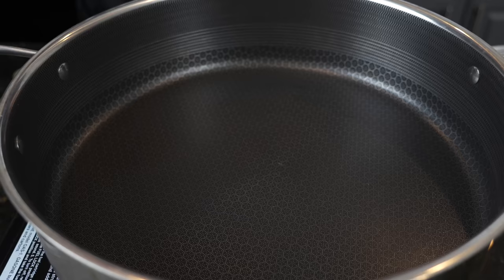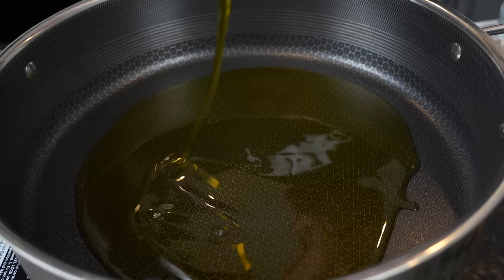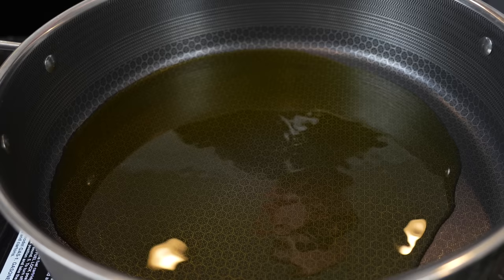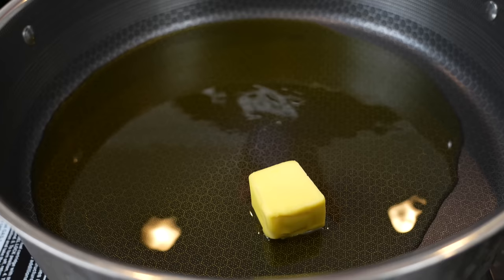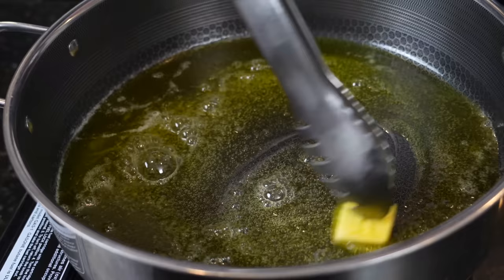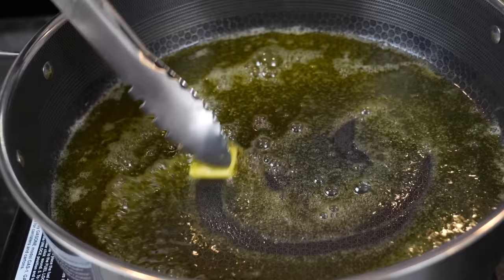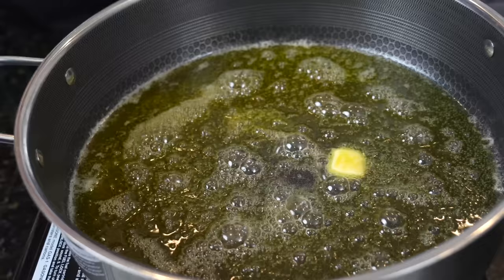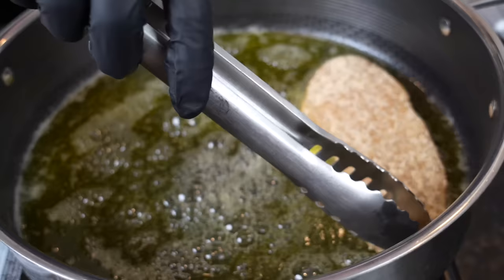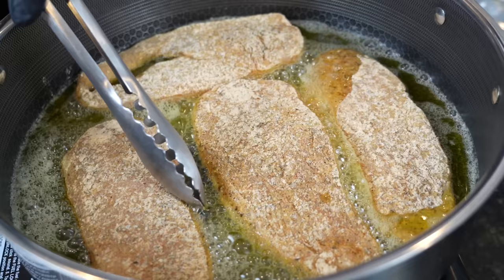Now it's time to start cooking. We're going in with about a quarter cup of good quality olive oil — you can use avocado oil, but traditionally for an Italian dish it's olive oil. I'm also tossing in two to three tablespoons of butter, because butter makes everything better. The goal here is to shallow fry these chicken cutlets until they're golden brown and beautiful, partially cook them, then remove them. Add the chicken in and make sure they all have some elbow room so they can breathe.